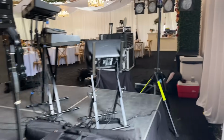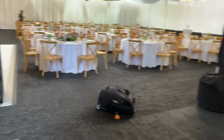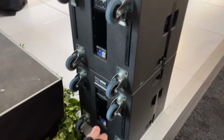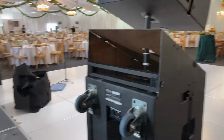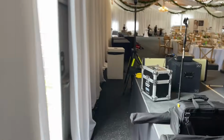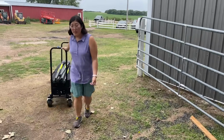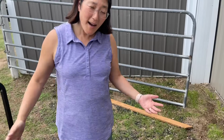And then the other thing, I wasn't quite sure where we were gonna put the front of house or the cabinets. We decided to take up part of the dance floor because it's a pretty good sized dance floor. Stacy's coming back. She had a really good idea. She's grabbing a cart because we're gonna end up storing back behind that curtain, and that way if we have a cart we can wheel.